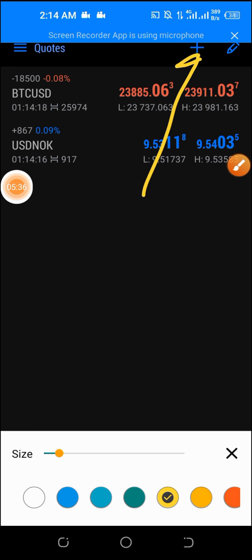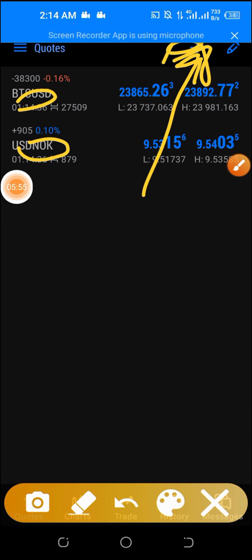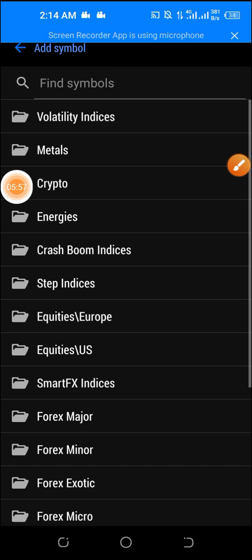So you come here to add. That's where you bring out all the currency pairs that are not here. These are the currency pairs. We see them as currency pairs or assets. So you go to this add to bring out the ones that are not yet here. Go to add, go to Forex.